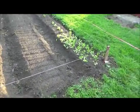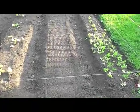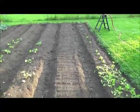Again, very important. And this is the corn row. Three well-packed rows of sweet corn down through here.